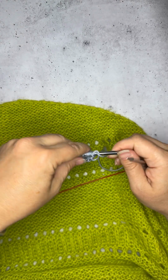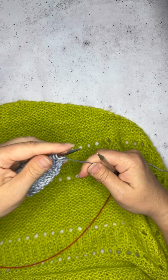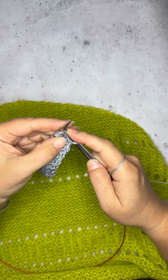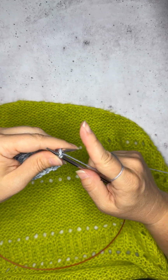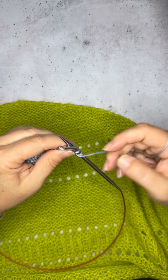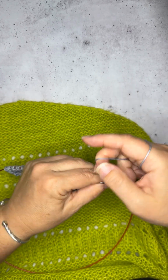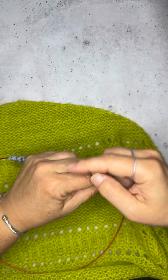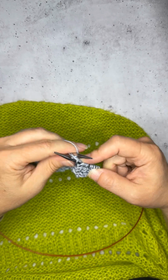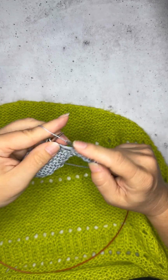And now all of your stitches are set up for brioche knitting, and so then you will continue as you have in pattern. So you slip your first stitch, we're going to brioche knit, and then slip one yarn over, brioche knit, slip one yarn over, brioche knit, and then you just continue in this manner throughout the pattern, following the instructions.